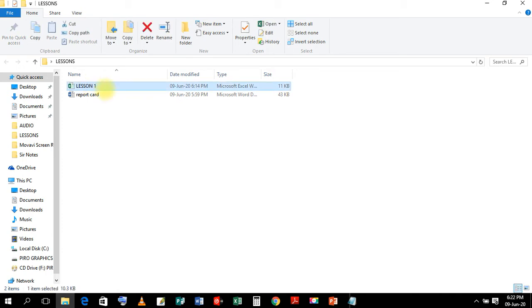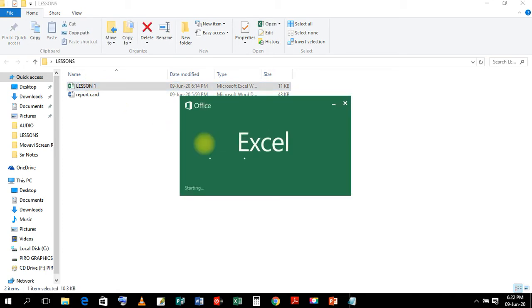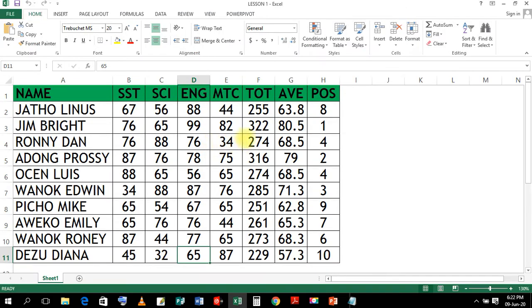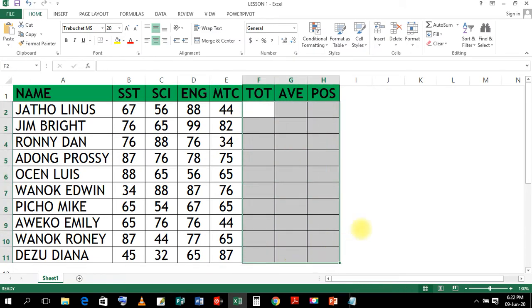Now, without wasting time, the first thing we are going to do is create an Excel file. Mine is already pre-filled, but let's say these are names of our learners. We are going to use only 10 names, but these names can be more than 10.